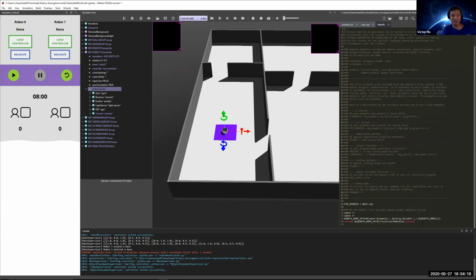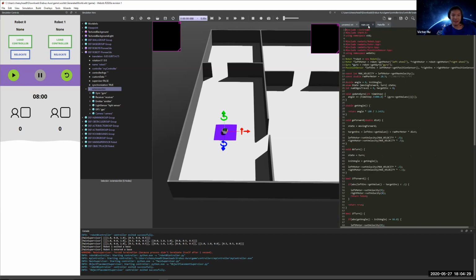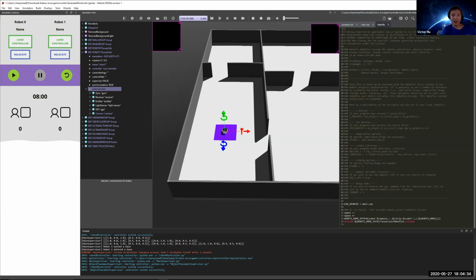What this make file lets you do is you can set what exactly you want to build and with what parameters. So for instance, down here, I have a file called main.cpp, right? And this contains my entire program. All I have in my make file is this CXX sources equals main.cpp. And that tells make that main.cpp is one of my build targets. And all of this is automatically generated. So it's very convenient. All you have to do is tell it what files you actually want to build.